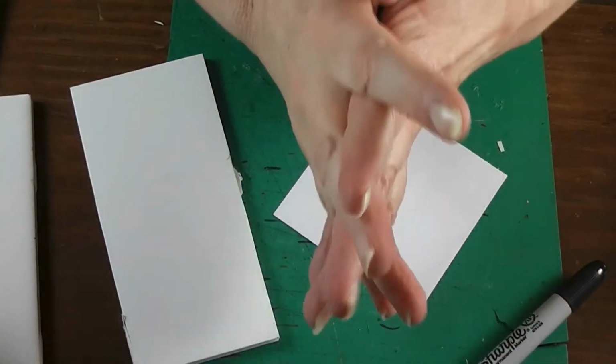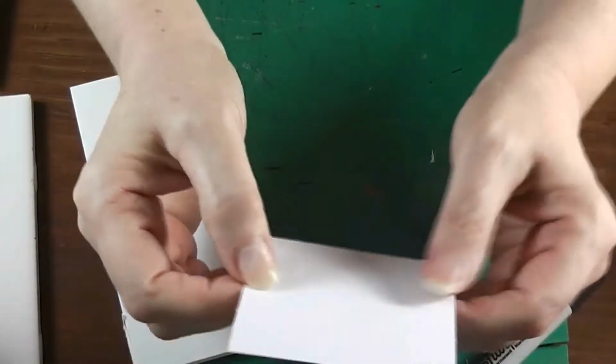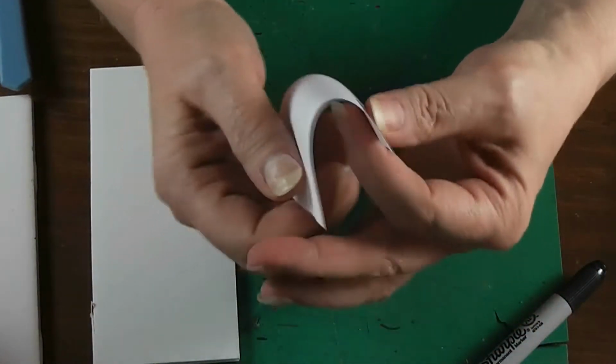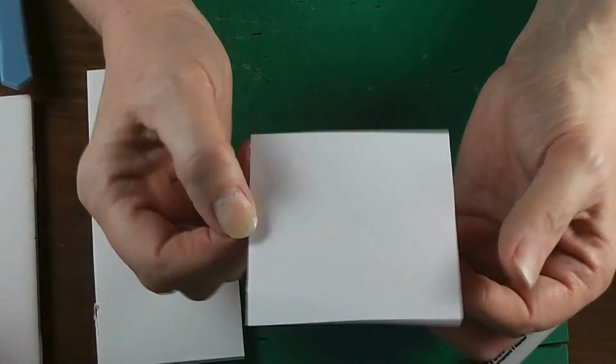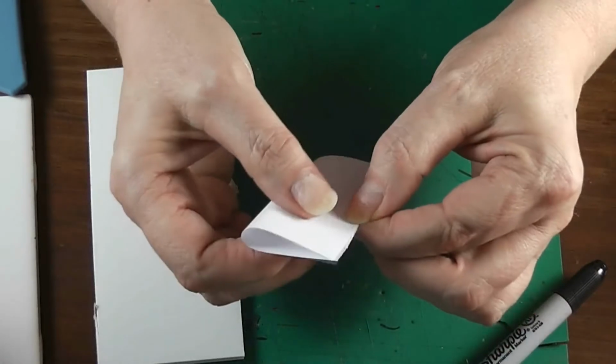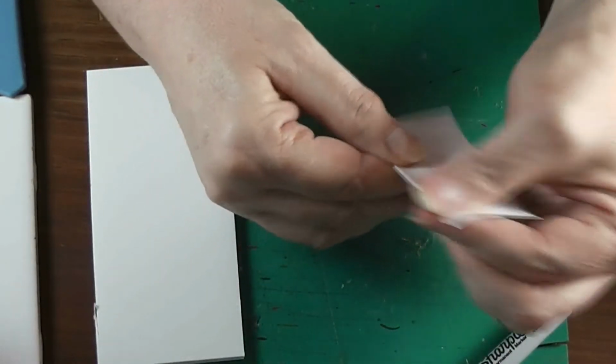Alright, the first thing we need to do before we even think about starting to build our stool is we need to make a jig. This will make our crafting a lot easier. So what I have here is a little square piece of paper. And what I'm going to do, I'm going to make some lines on it. I'm going to fold it in half.